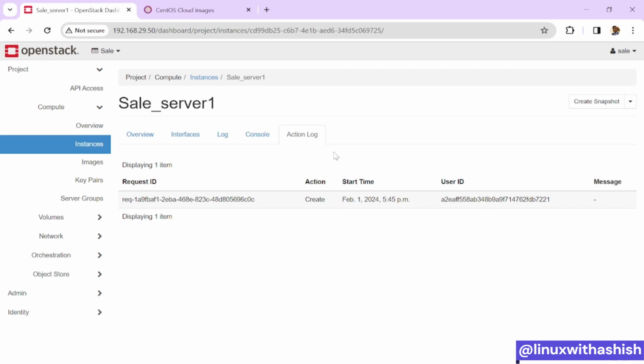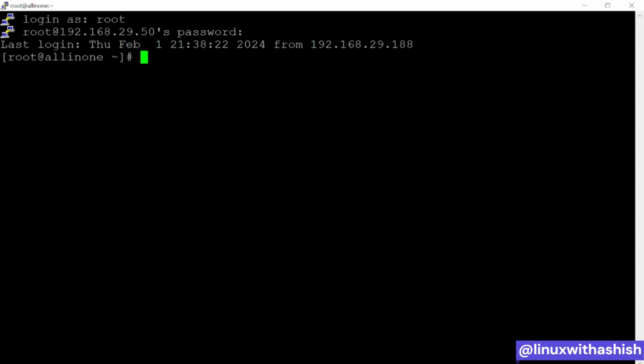Okay, and let me show you one more thing before ending this session. Let me show you from where you can see from the CLI the project we have created in the GUI. Just source keystone_admin.